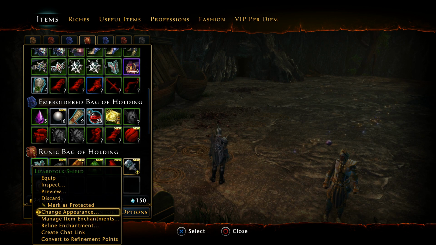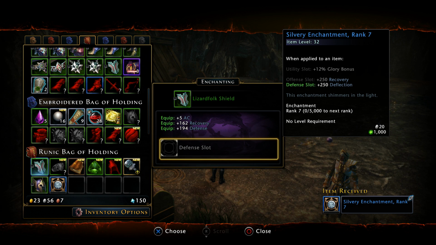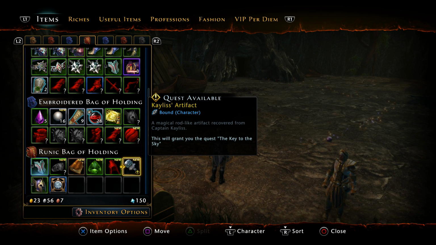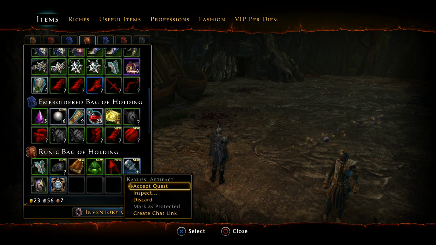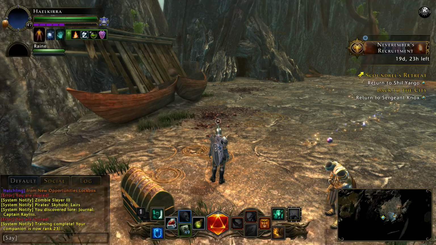Take out the enchantment from the old one. Very good. And right, so Kayliss's artifact gives another quest. We have to show it to Shil Yargo. Okay, that we can do.